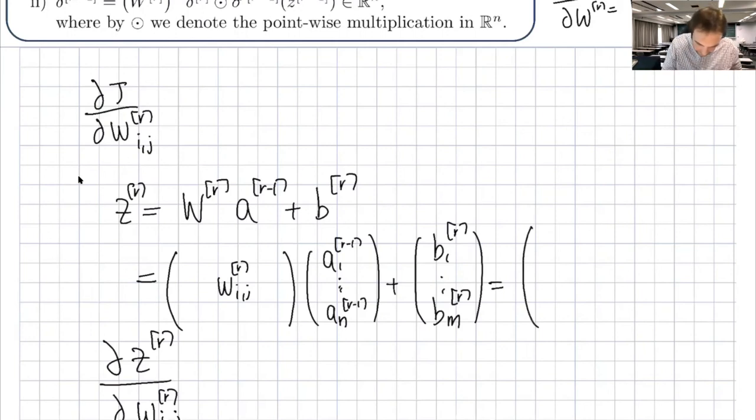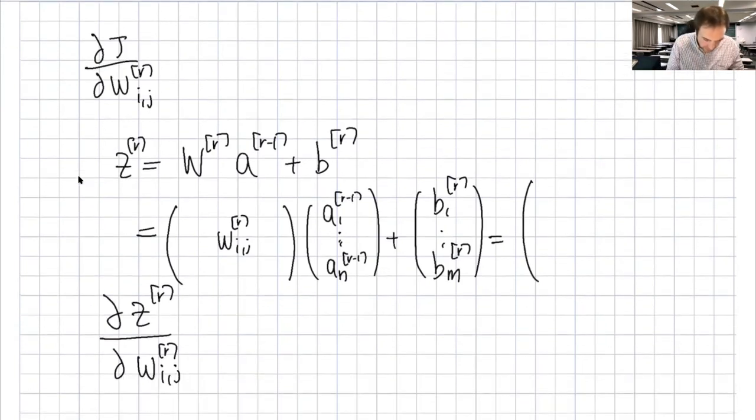Yeah, I mean, first, where does this entry here for a fixed ij appear? Well, it just appears here in the ith row and nowhere else, right? So the only place where this variable appears is here in the ith row, and there, who do I multiply this with?